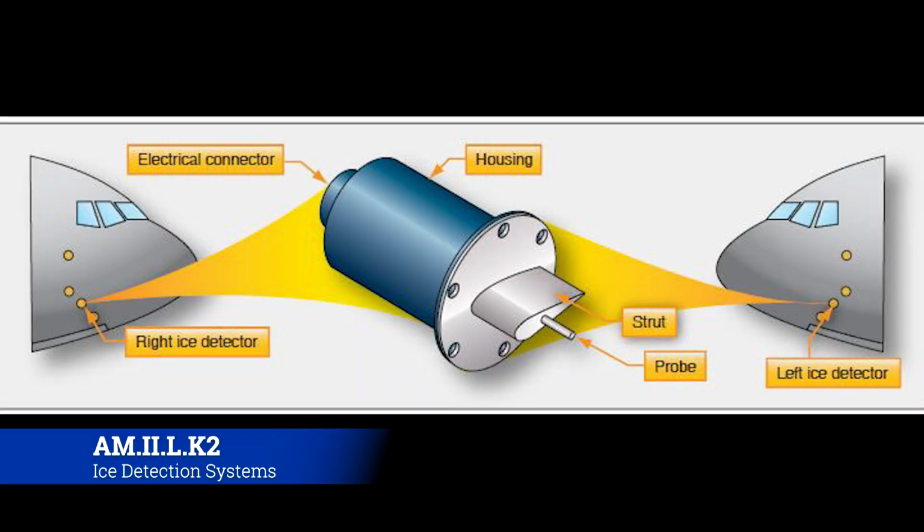Now, if you look around a heavy commercial airplane, generally you'll see these really wacky-looking probes that stick off to the side, and there are several of them out there. This is one version. Effectively, this little strut hangs out, and you can see it's shaped like a mini airfoil. As it goes through the air, if ice starts to build up on it, the probe will start to detect it because all of a sudden it sees that, hey, look, there's ice starting to accumulate. This will give you a warning in the cockpit, and it'll also start turning on the anti-ice systems automatically to keep the plane safe.